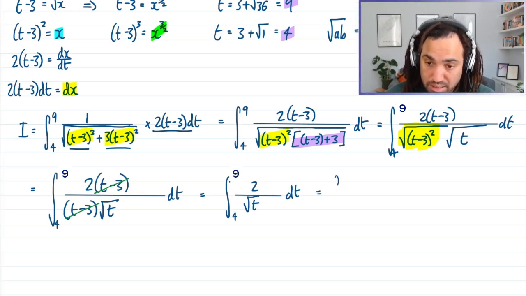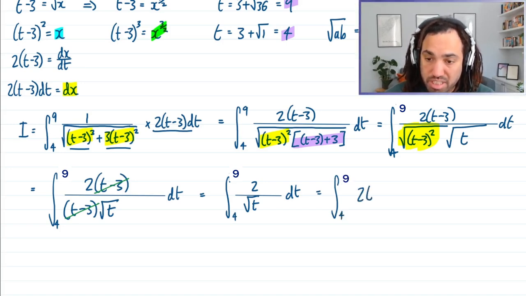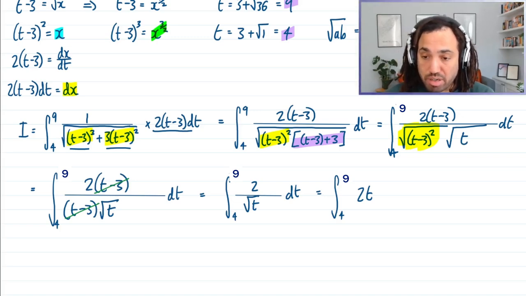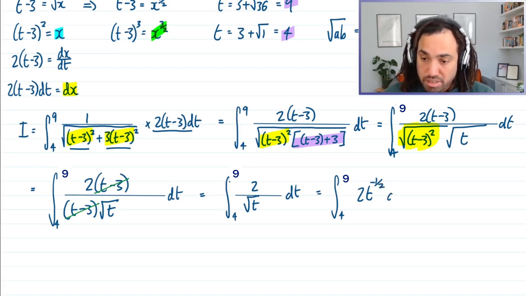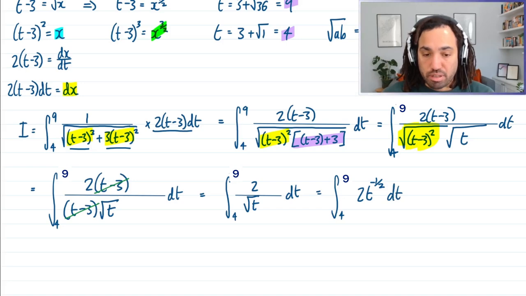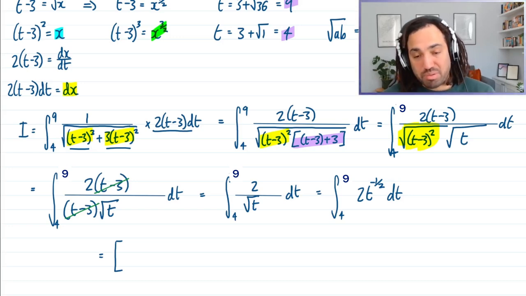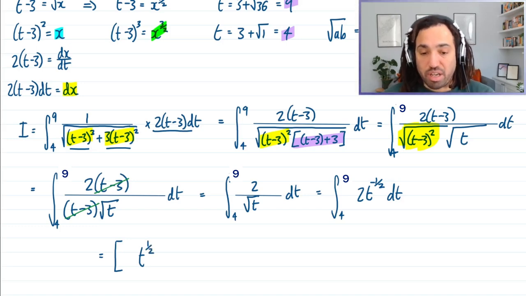Now I can rewrite that, just using powers. So this will be 2 lots of t. And it's the square root, and it's on the denominator. So the square root means a half, and being on the denominator means a negative. So it's like this. Okay, and then we can actually integrate this now, finally. And we just use a general integration rule. So up the power by 1, divide by the new power. And dividing by a half is the same as timesing by 2. So it becomes 4.